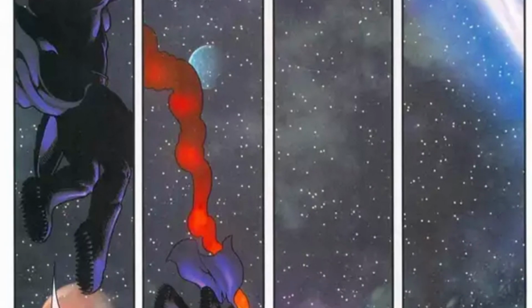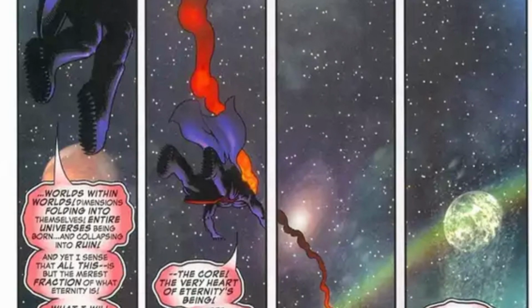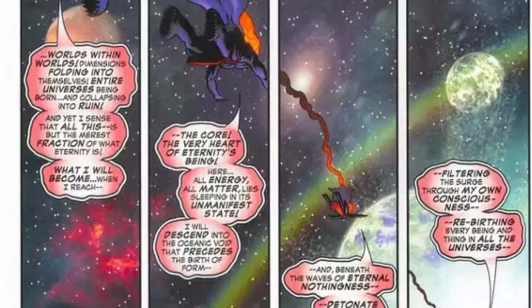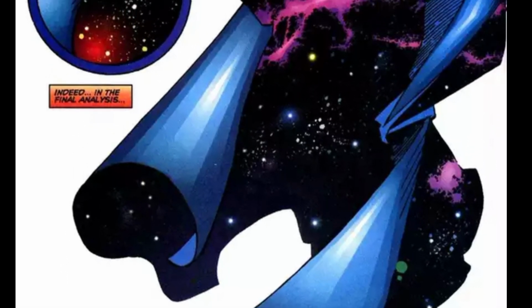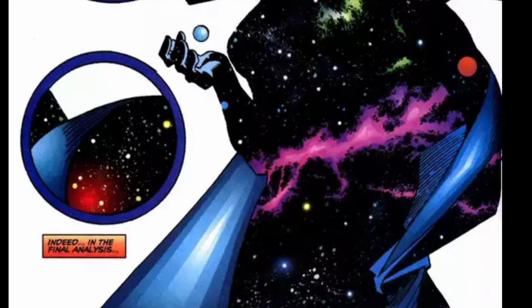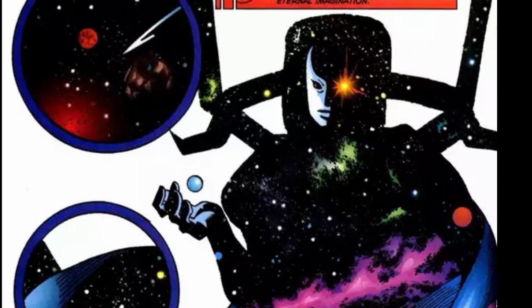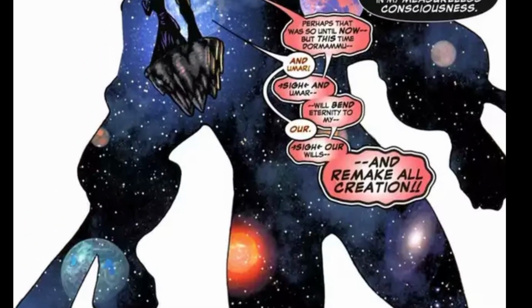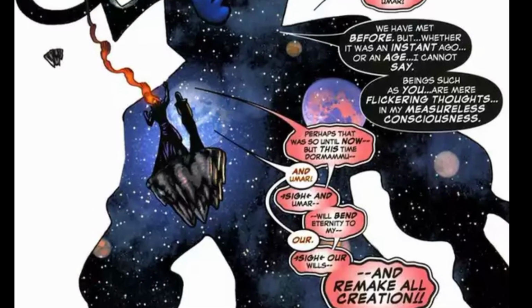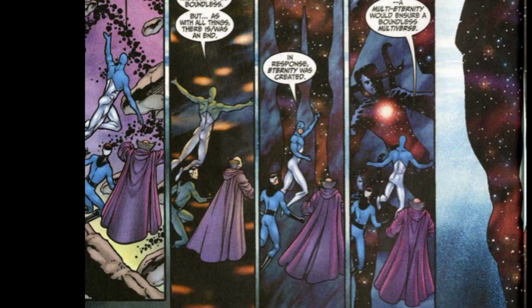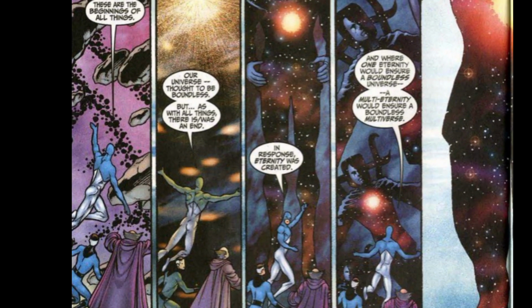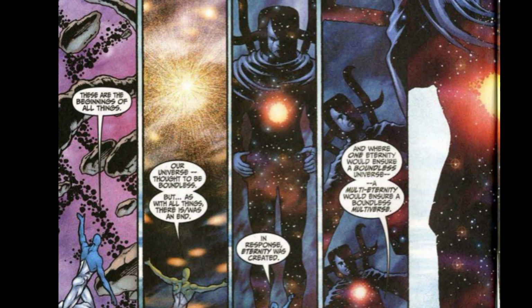Now this omniverse is an infinitely small fraction of the multi or omni-eternity. Every being in the omniverse is just a flickering thought in eternity's consciousness, and the entire omniverse itself is a figment of eternity's imagination. Now you might say that eternity is the omniverse, so how can it transcend itself?